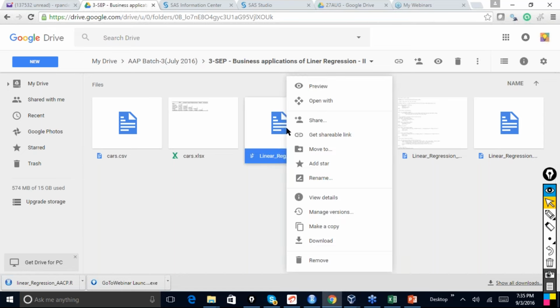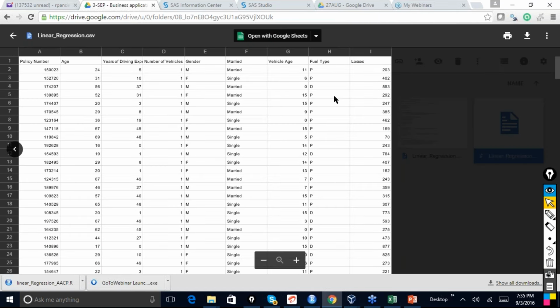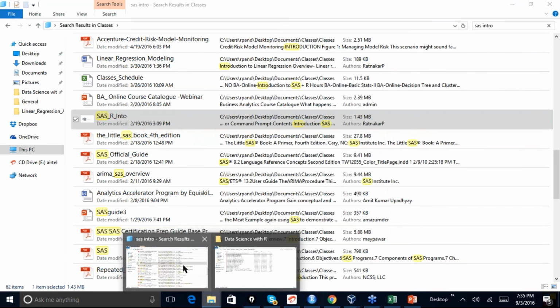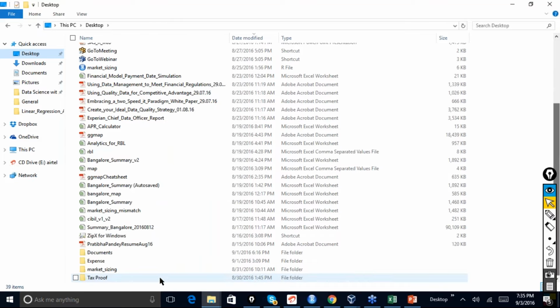So download the Excel file or the CSV file on your end, and let's look at that. There are two CSV files there, right? Because I have already downloaded, I'm not going to do it. I'll just pull it from my drive here. But for you, I think you'll be required to download in case you want to work along with me. So let me just navigate to the right folder.